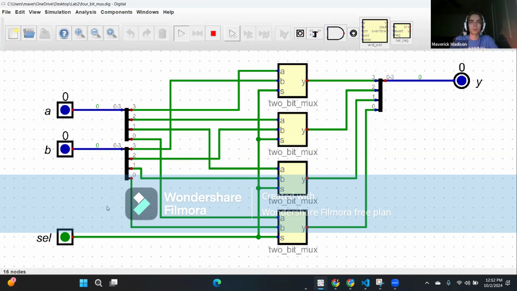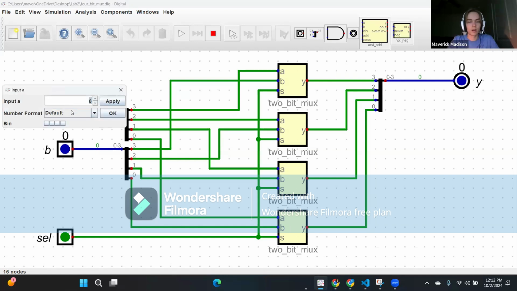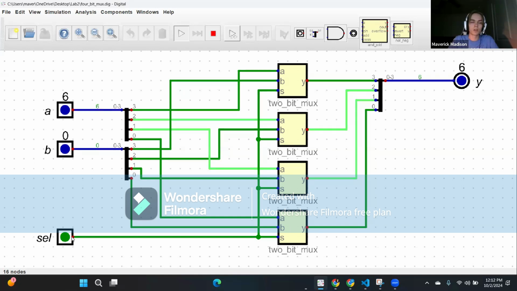So let's go over some quick examples again. Since our selector is set to 0, it's going to be representing whatever integer value A is storing. So say we set our A input to be the number 6. With our selector being 0, we can expect our output to be the same as A, which is 6. And if we set B to say 4, it will still output 6 since our selector is set to 0.